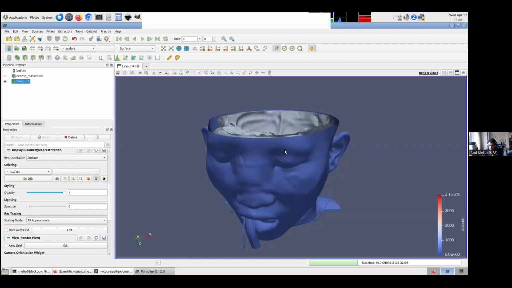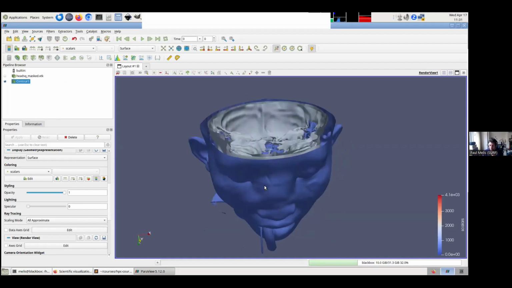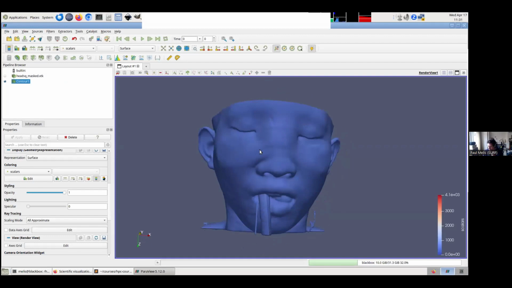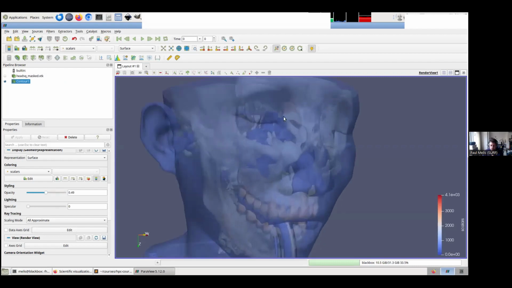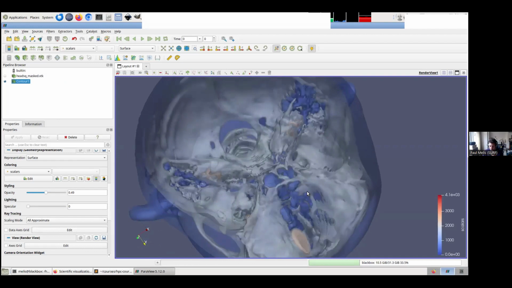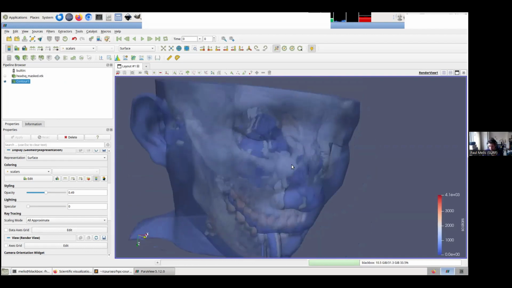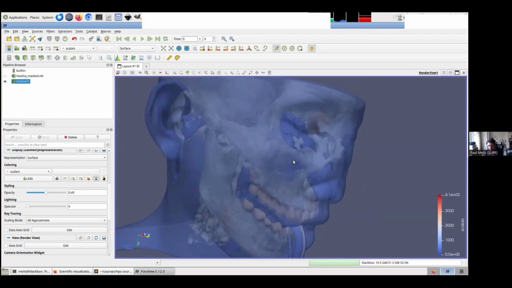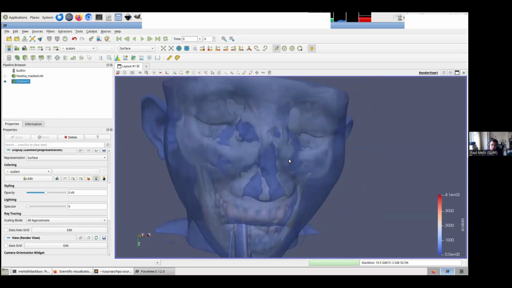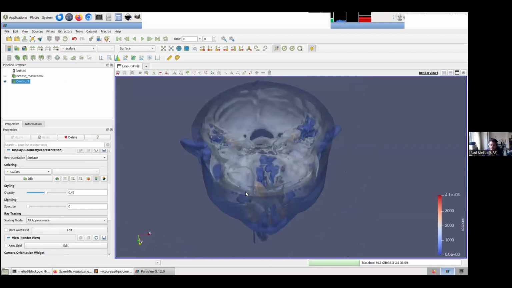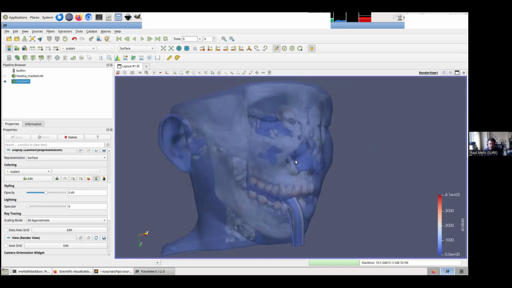I was wondering if anybody managed to figure out what was wrong with the boy in the first exercise. Anybody find anything strange? Probably a coin in the nose. Yeah, you're right. So up here next to the right eye, there's what appears to be a coin. We actually don't know what it is. This data set came with a paper. It does say that the boy was hospitalized for something, but not what exactly it was. And we've been trying to figure out what it is ever since. But indeed, that's it.